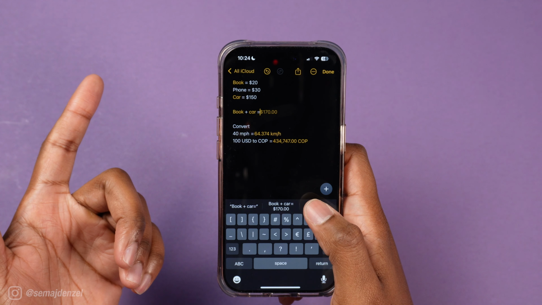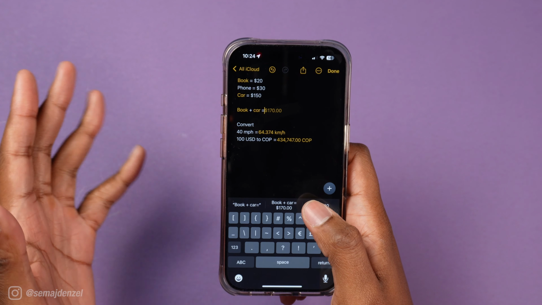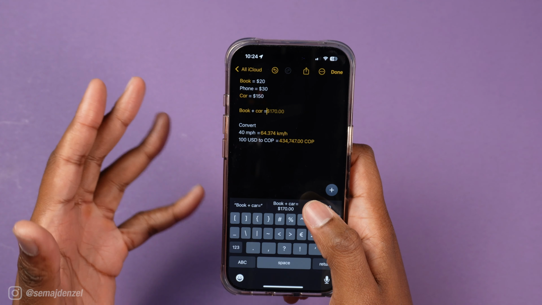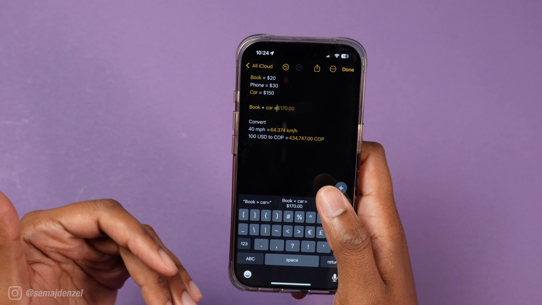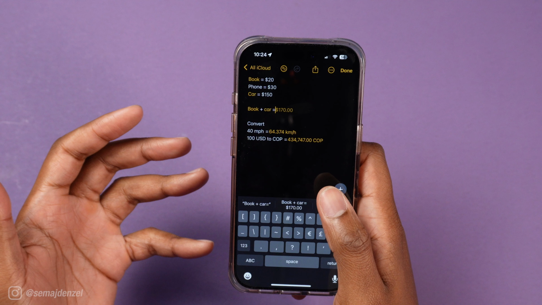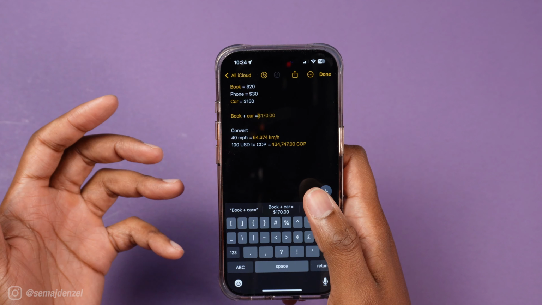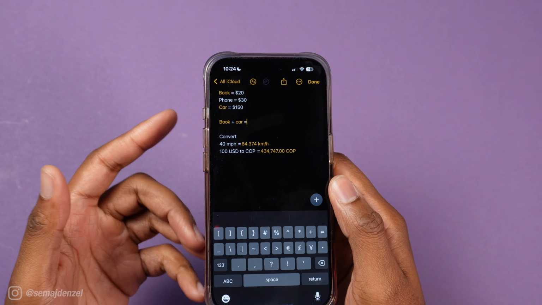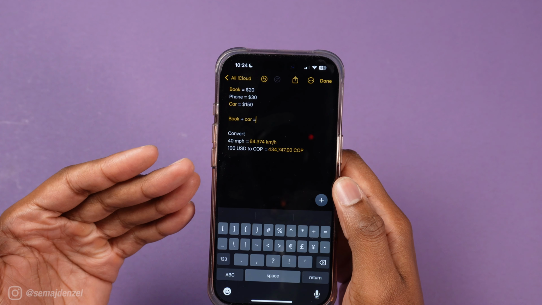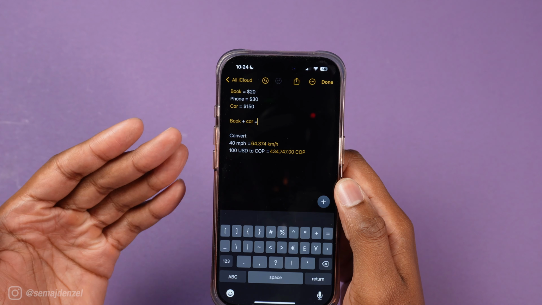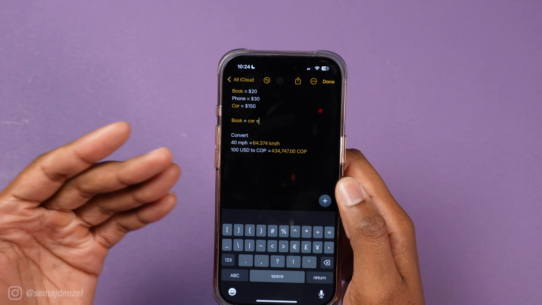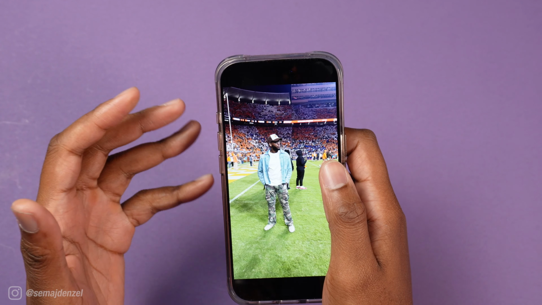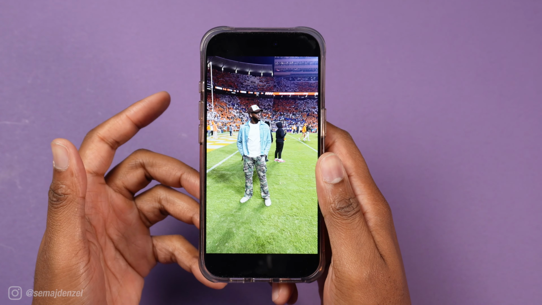As you can see, it goes out to 170. So something that you maybe can do real quick if you needed to add up a particular list you may have for the grocery store or whatever that situation may be. And you can also convert. So here at the bottom, what I did was convert 40 miles per hour to kilometers and also $100 to Colombian pesos.